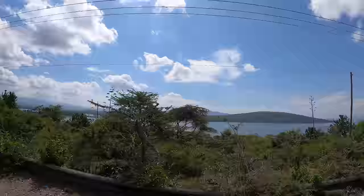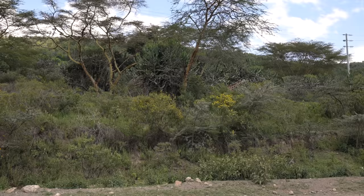Just saw people stopped on the side of the road with their phones out and they didn't realize, but there were two giraffes, literally on the side of the road. Before I got the camera out, they were even much closer. I'm pretty sure they crossed the road. They were that close. Ah, Kenya, magical.